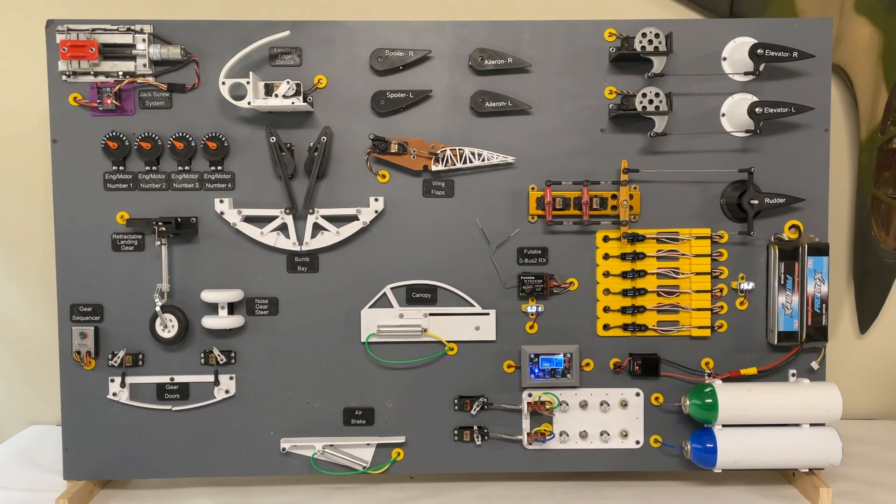Looking at the nose gear and the nose gear steering. I always use a separate channel on my nose gear so that I can trim the way the plane taxis on the ground without trimming the rudder. So I always have two channels, one on the rudder, one on the nose gear. And when you retract it, you might want that nose gear to quit steering. So I actually mix the nose gear to the rudder on a switch and I'm going to be able to demonstrate that here.